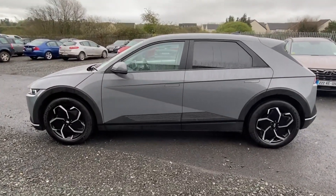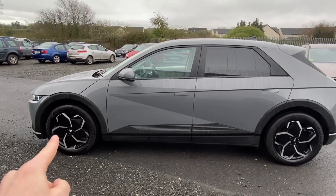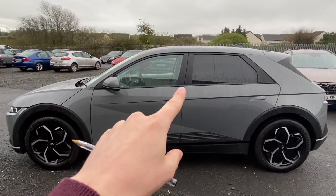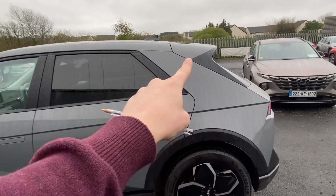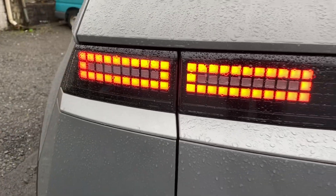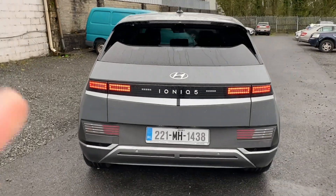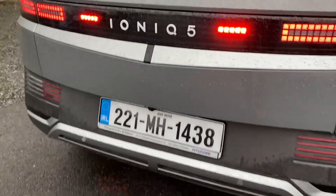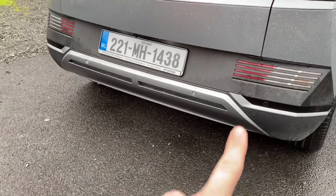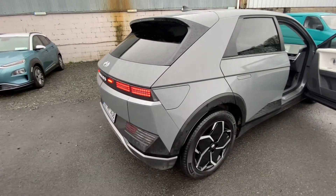Down the side of the car you don't see any chrome, which is quite nice — you've got black along here. Some specs come with a silver cladding finish, but this one has a black finish and up around the windows no chrome either, so it matches the black you see. Privacy glass on the rear and a nice gloss black finish meeting the top of the spoiler. The rear lights are really cool-looking — a nice LED finish, very distinctive. There are rear fog lights in LED, while indicators and reverse lights are recessed down low on the bumper. There's also a brushed aluminium garnish along here, and this one has a parking camera for reversing as well as parking sensors.